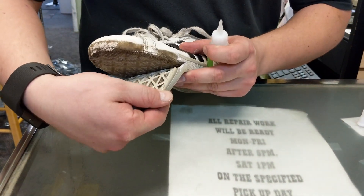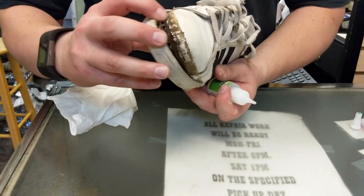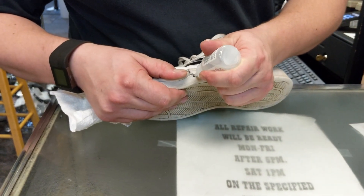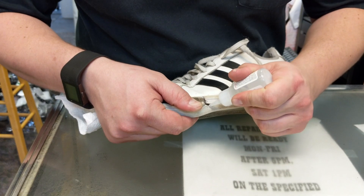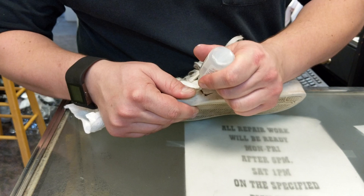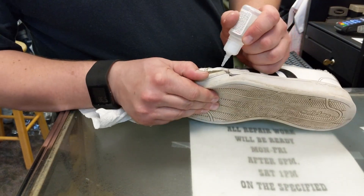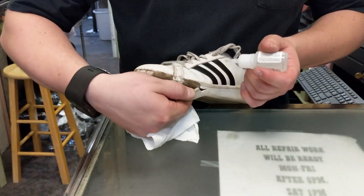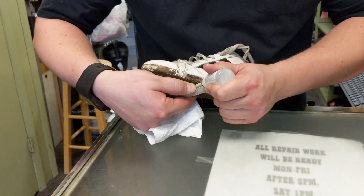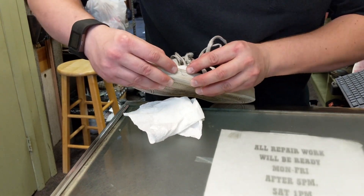So the first thing we're going to do is we're going to start over here because we've got to make sure that goes back together properly or else it's just going to look terrible. The other side isn't torn. So you're going to put a little bit of glue right on the bottom there, inside the little cracks up the side, and we're only going to go to about right there. Bead a glue on the wear line, just like that, and then trace down just a little bit. We're going to put it together carefully so that everything lines up.